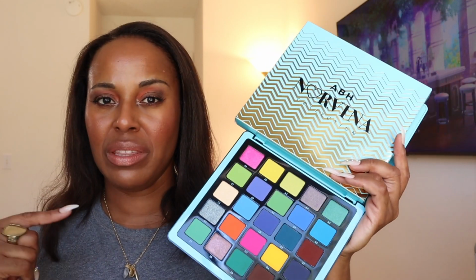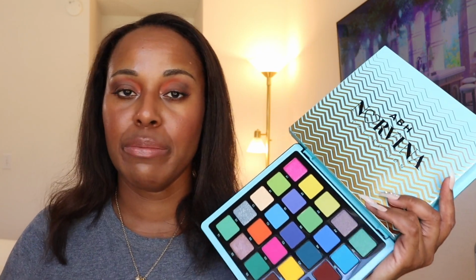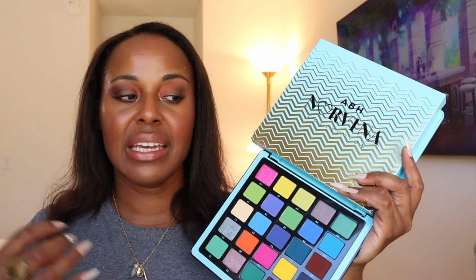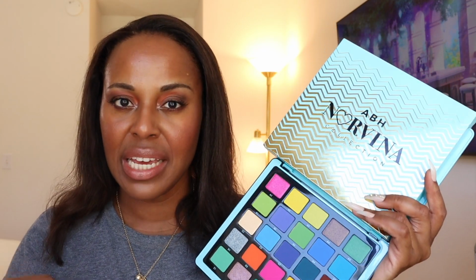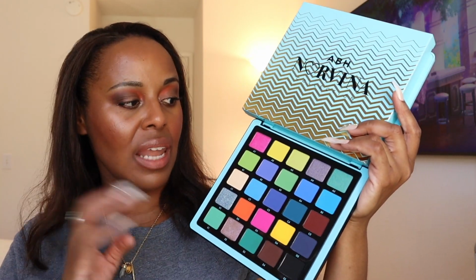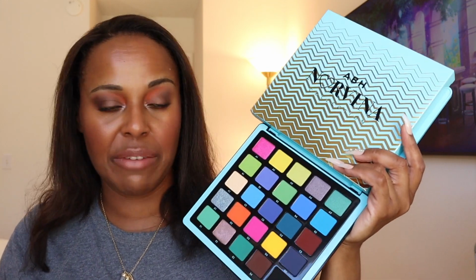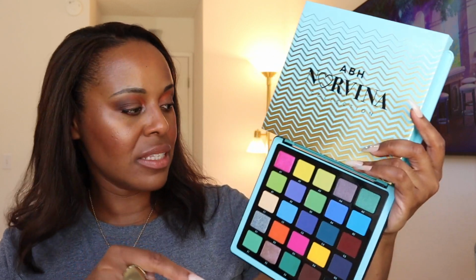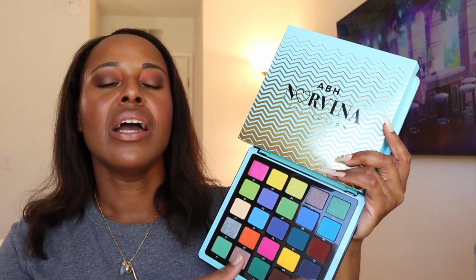That is what I noticed with this palette, and I don't know if the other bigger palettes, the volumes, are the same. When you dip your brush in and put it on the lid, it is that color. That's how it was with the mattes. It is rich and intense from the get-go. So if you have the other ones of this, let me know, especially if you have the orange one, because that's the one I've been looking at. I'm going to leave this here on the desk and play around with the color and see if all of this is pretty much the same.